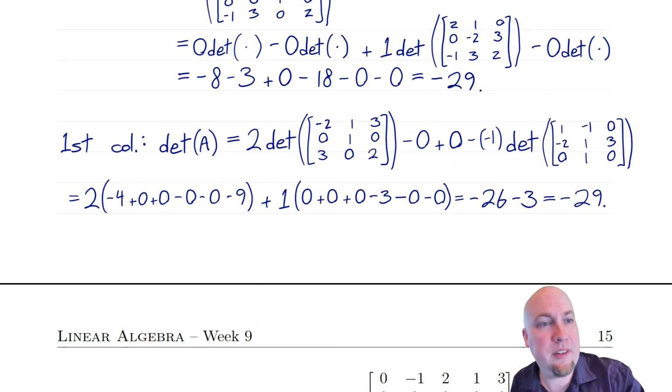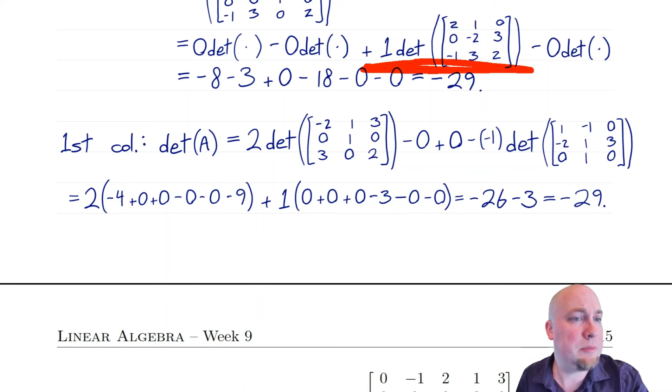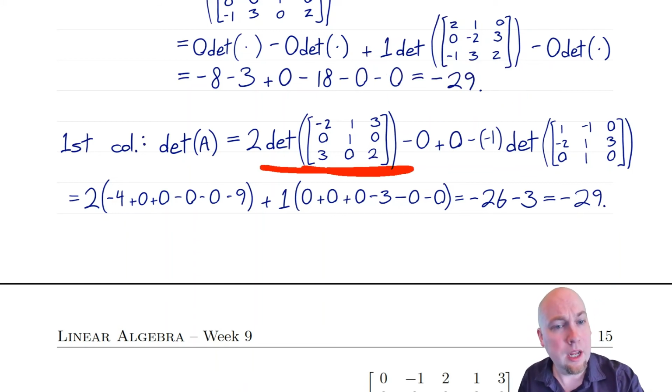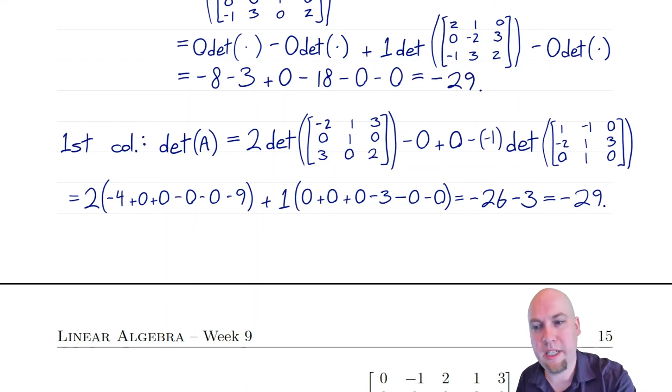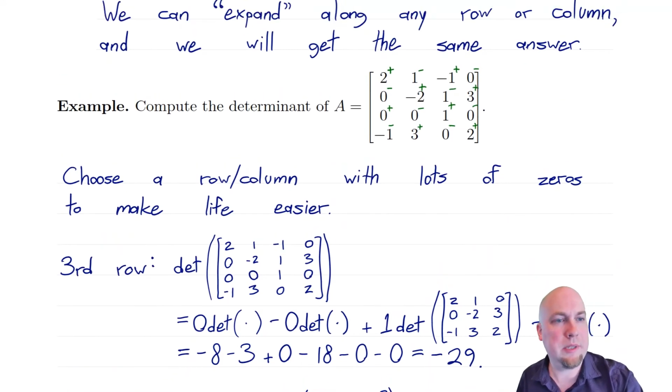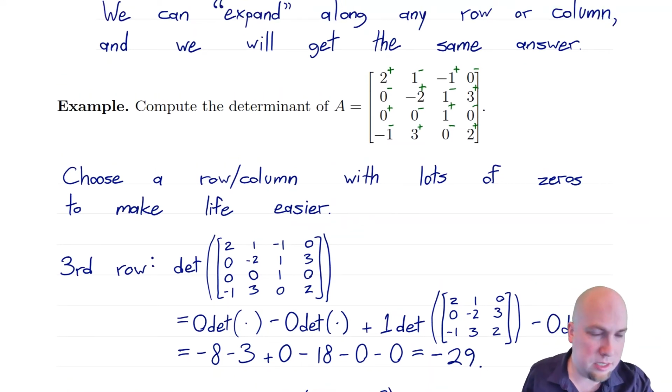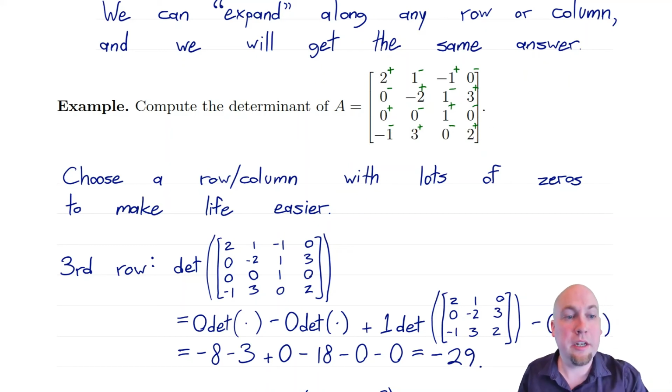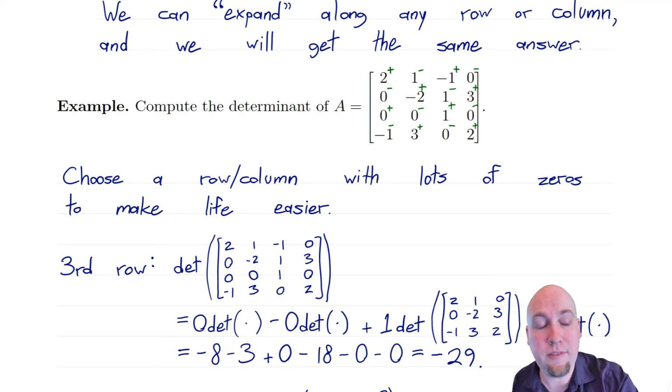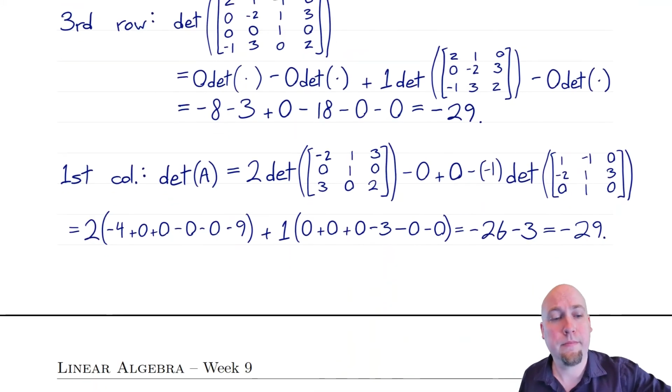Back when we did our first expansion, we only had to compute one 3 by 3 determinant. Whereas down here, we had to compute 2 3 by 3 determinants. If you expand along a row or column that has all non-zero entries, well, I guess there is no row or column like that for this matrix, but if we expand along the bottom row, for example, you're going to have to compute 3 3 by 3 determinants, one for this entry, one for this entry, and one for this entry. There are 3 cofactors that matter because only one of them is zeroed out.